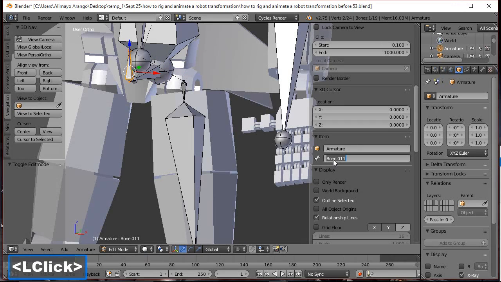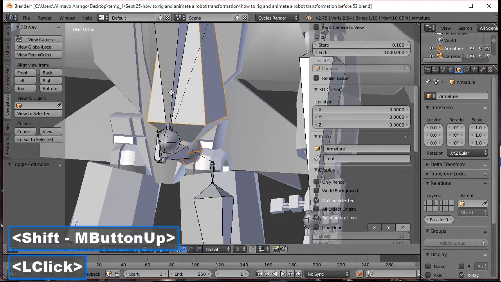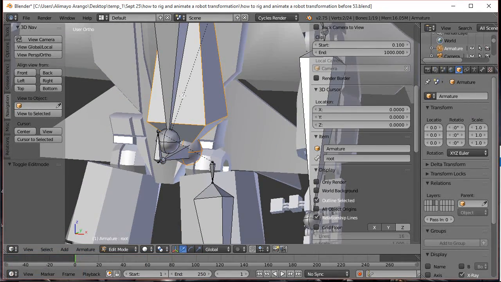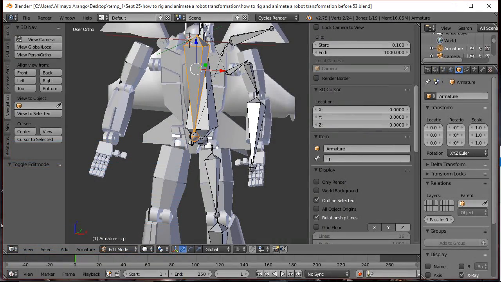And this is in the middle, so it doesn't need a .r, so we'll name this pelvic. And I'm going to name this pelvic connector. Again, this is just what's coming to my mind, so don't think too strongly on the names I'm using.